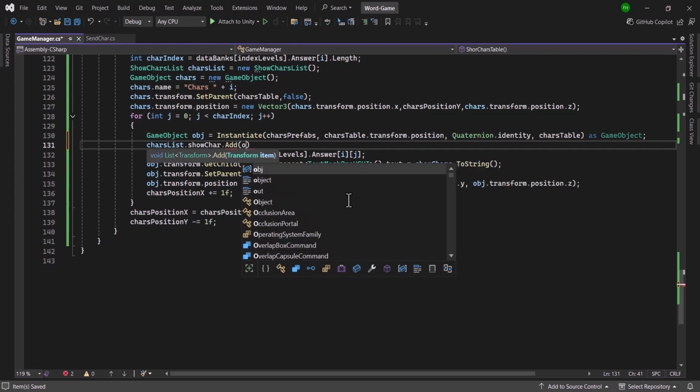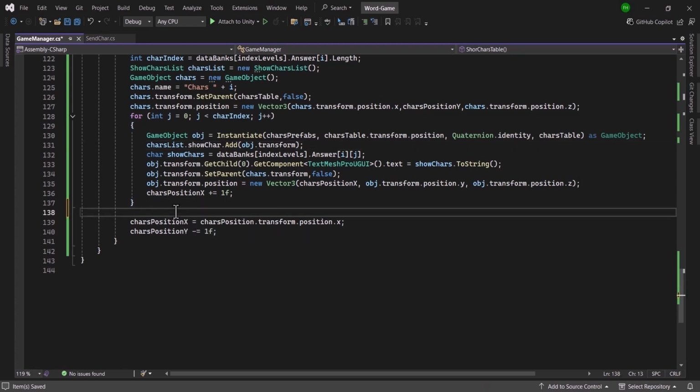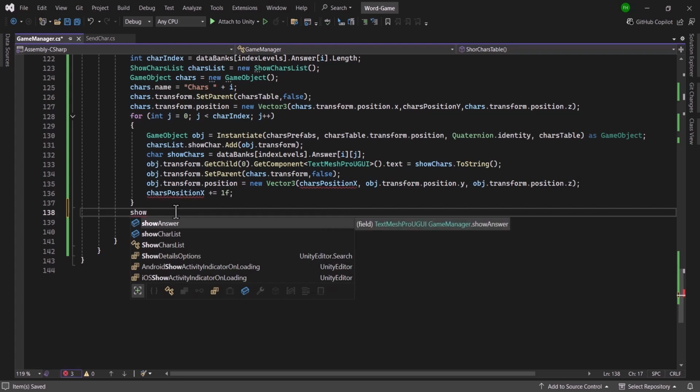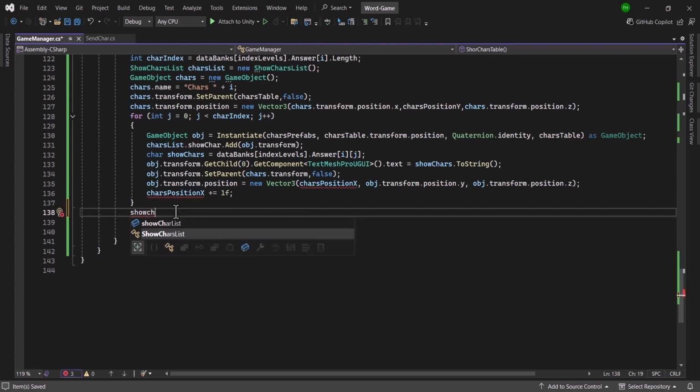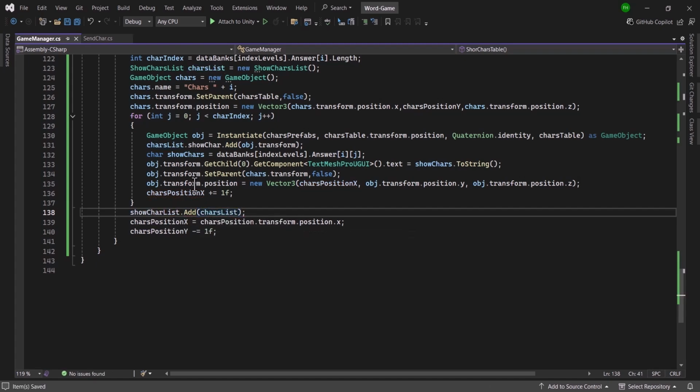This line adds the transform component of obj to the showCharList inside the charList object. This line adds the charList object to the showCharList list.